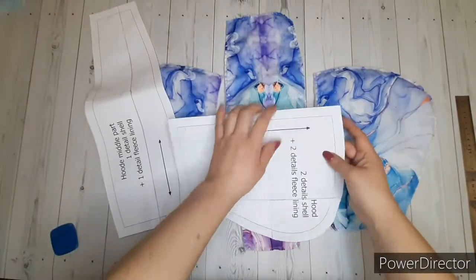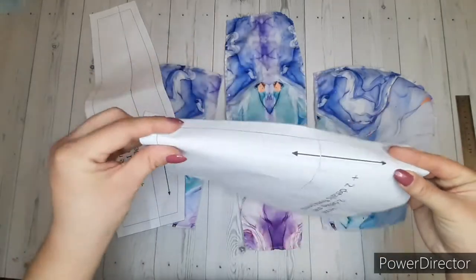If you want to make fur, you need to transfer the markings under the zipper to the details of the hood.